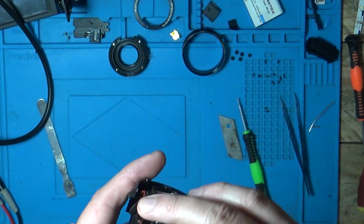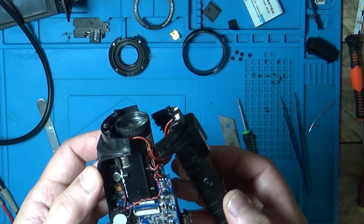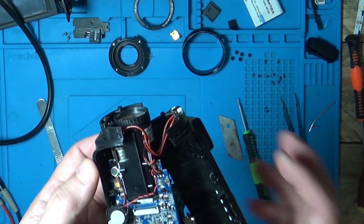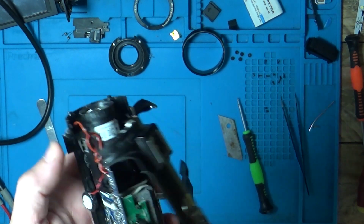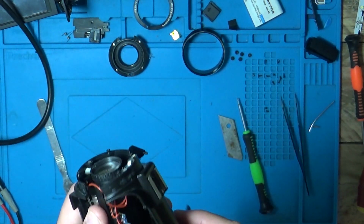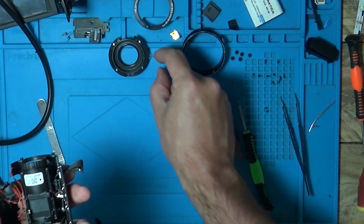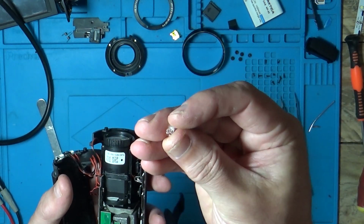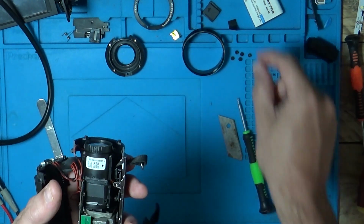But yeah, it does say in the manual, there is no serviceable parts in this and do not take it apart. But there is serviceable parts. There's a battery for starters. All these components you can change. And you can change the ports. So there are serviceable parts. Make it a bit easier to get open. I probably have scratched this light pipe up a bit on the end there.